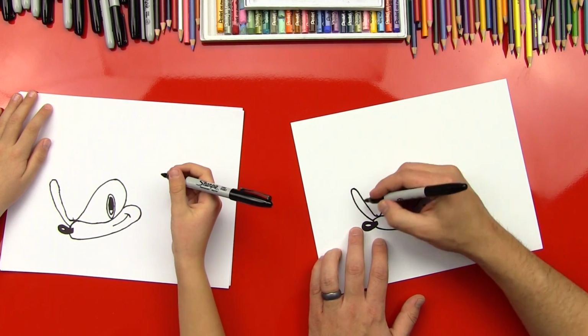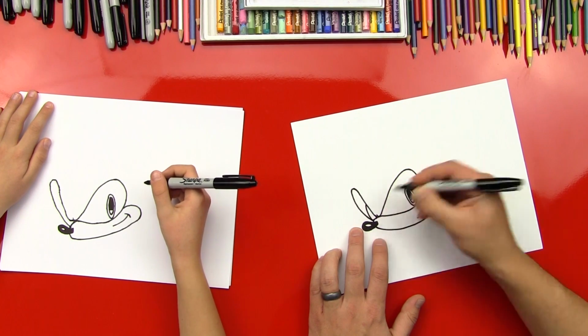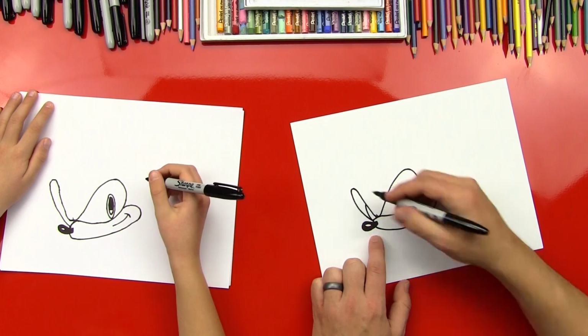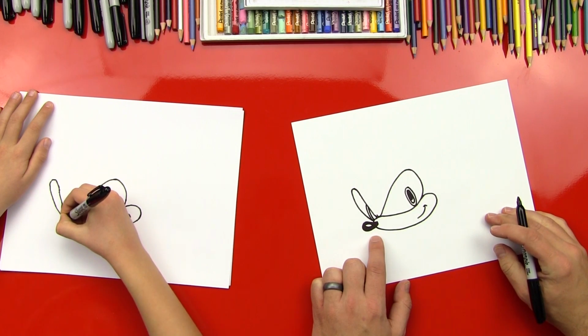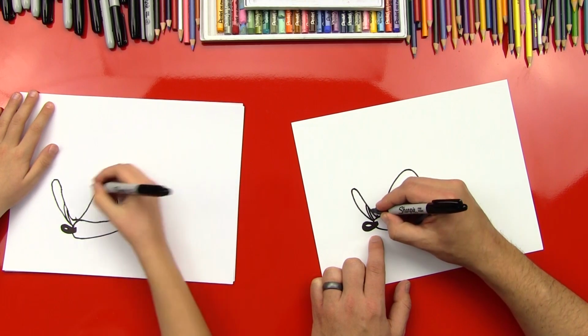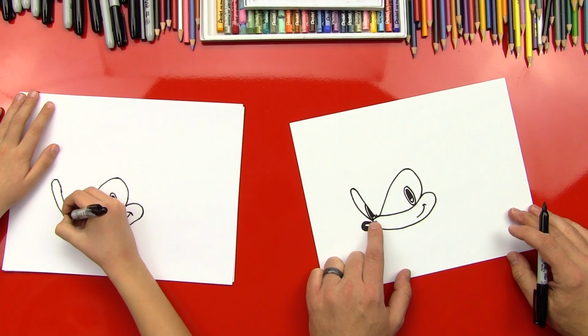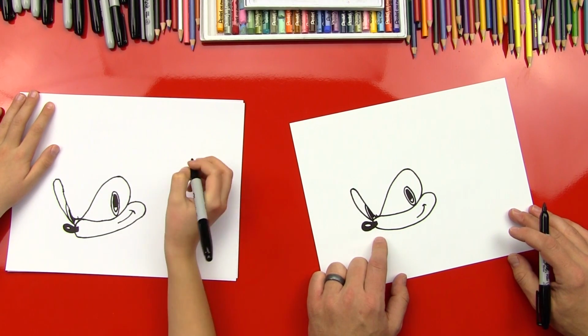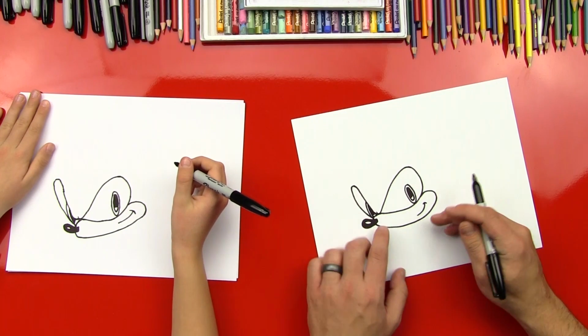Good job. Then we're going to get his other eye in there. So draw a little curved line right there, and then another curved line right next to it. Yes, and then color it in except for the little bottom part right on the end. Perfect, dude. It's awesome. It's starting to look like him, isn't it? Yeah. Don't you think? It's getting close.